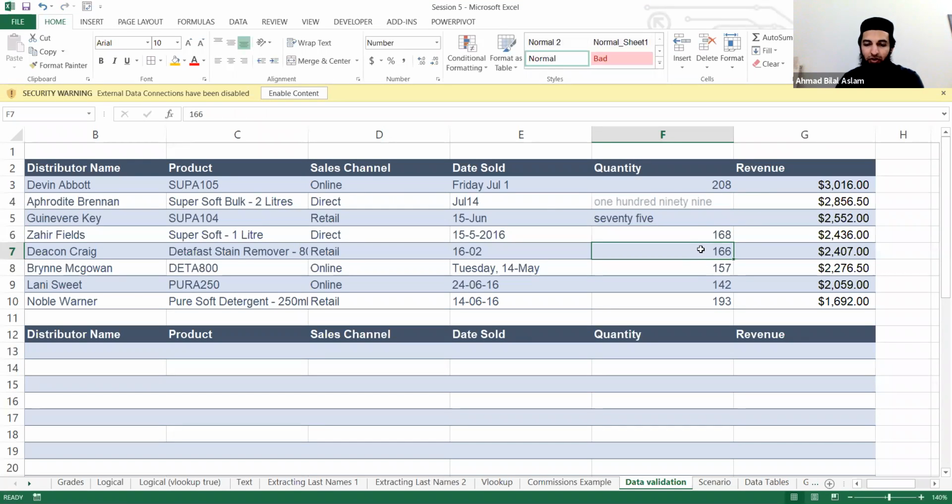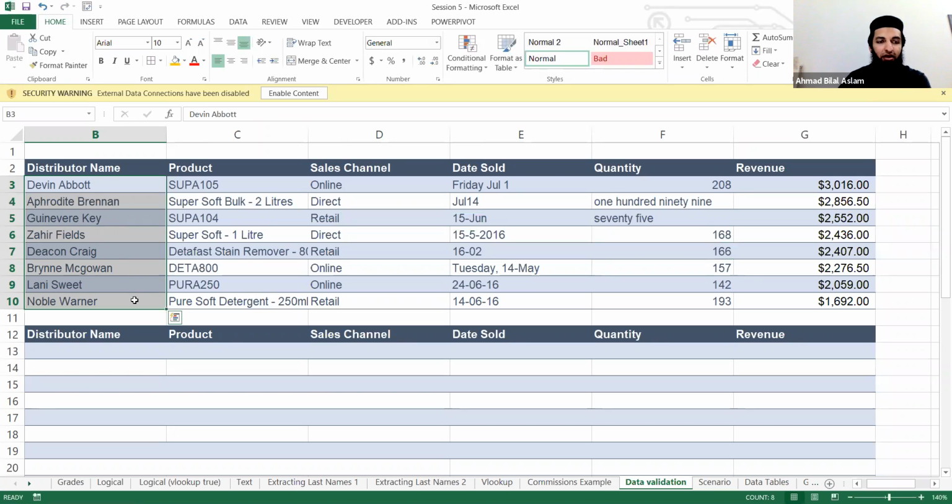So to minimize these kinds of issues, you can do some standardization. Similarly, if someone is inputting a distributor name here, it's very likely they'll make some spelling errors there. For Zahir, they could possibly write Z-A-Z-A-H-E-E-R. Somebody could make that error. So how do you take care of these issues so that they input a standard thing? Similarly, here some people have put product codes in the product field, some people have put its proper description. So how do we standardize this thing?